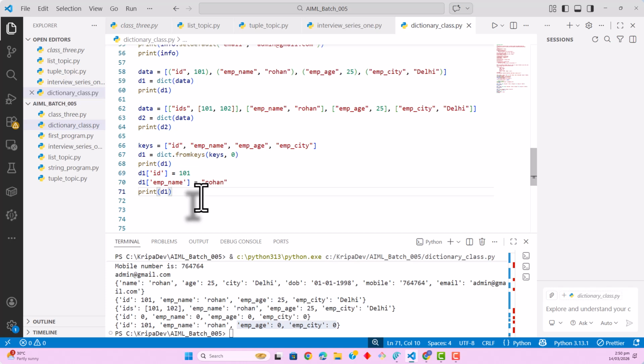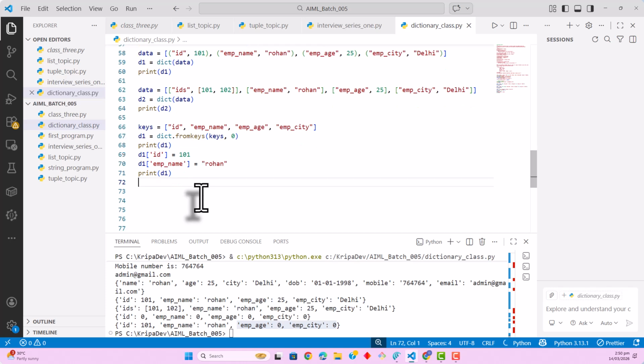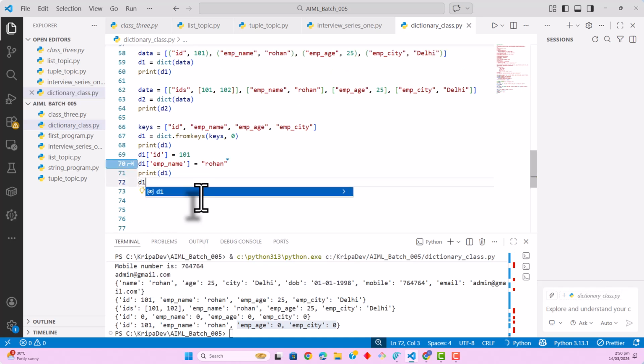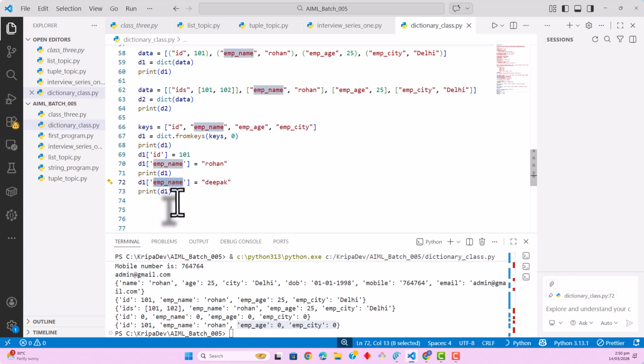Now let's suppose I get the employee name again. So D1 employee name, and if I assign Deepak to it, it will not create another key. It will update the value from Rohan to Deepak.